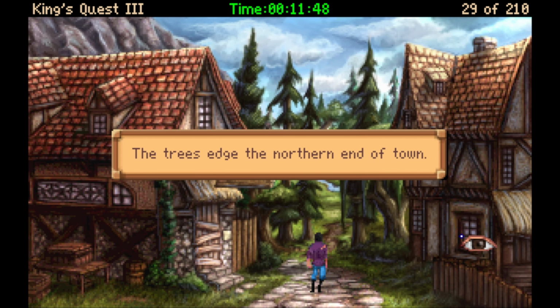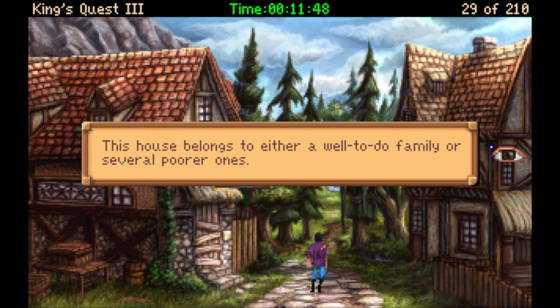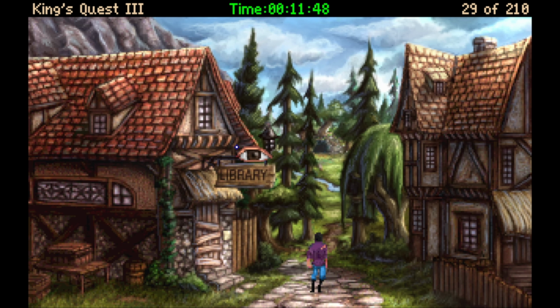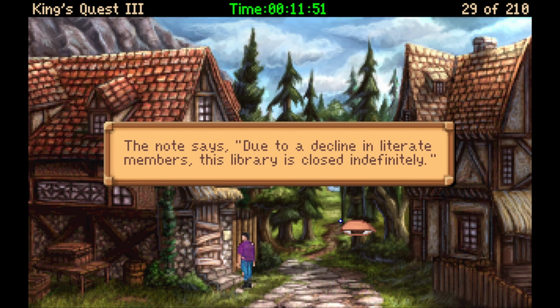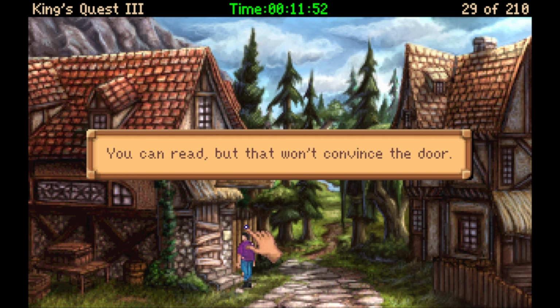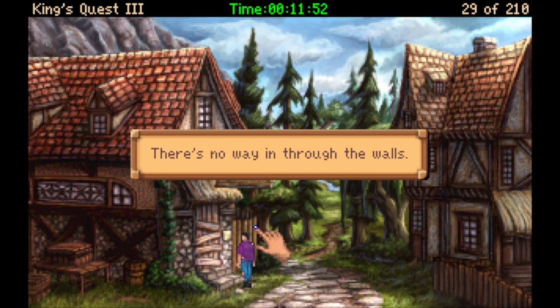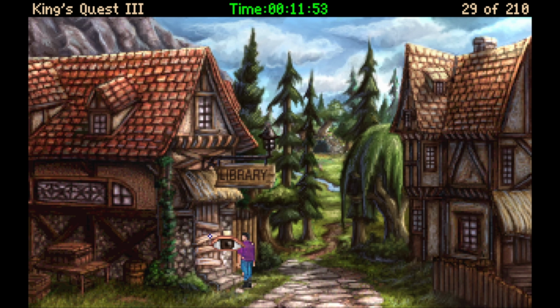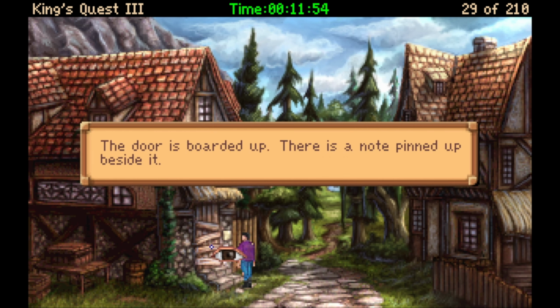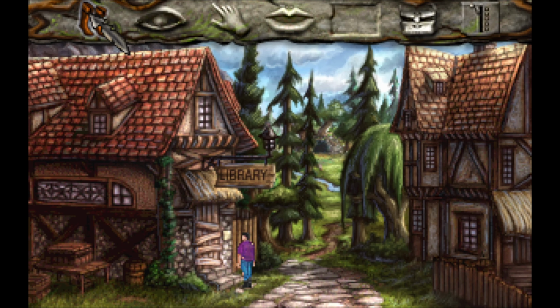The trees edge the northern end of town. This house belongs to either a well-to-do family or to several poorer ones. There's no way in through the walls. The note says, due to a decline in literate members, this library is closed indefinitely. Dang. You can read, but that won't convince the door. Whoever boarded it up did an admirable job. Maybe we can break that down somehow. The door is boarded up. There's a note pinned up beside it. Okay.